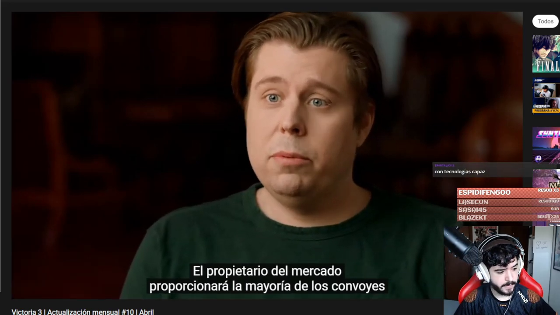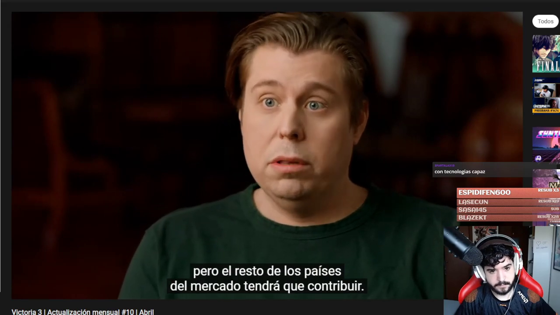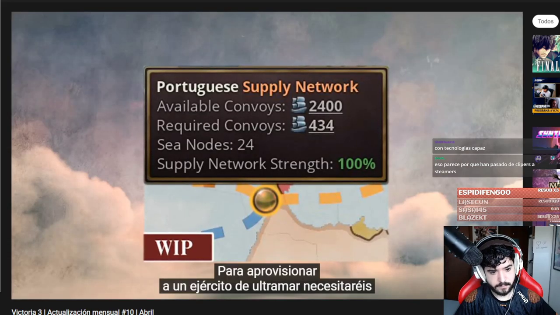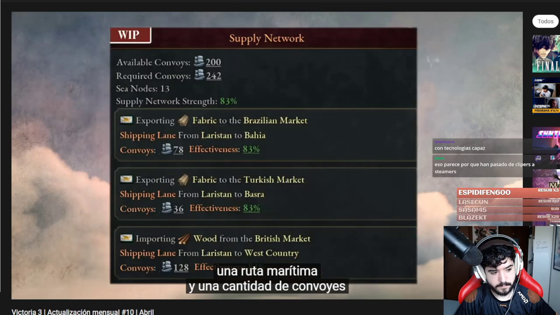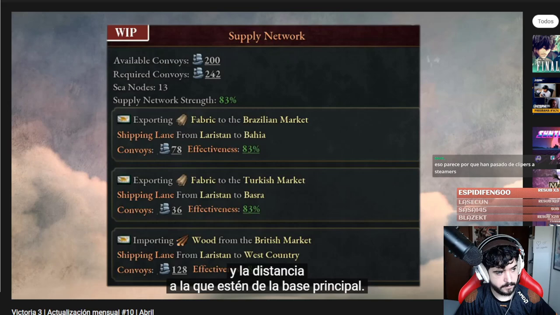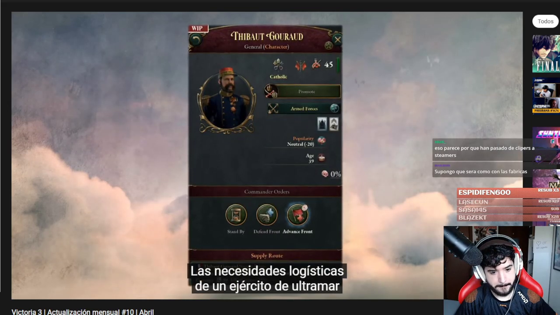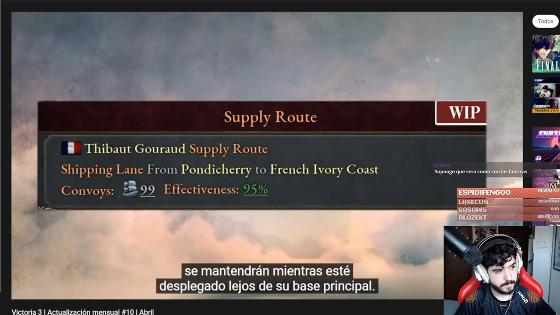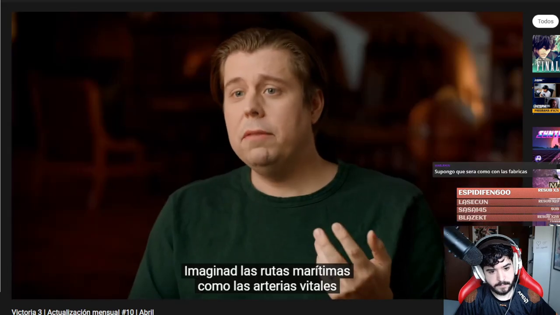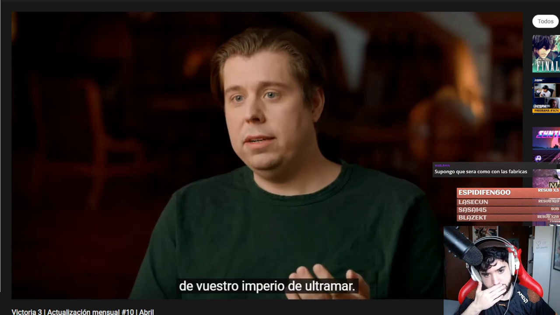The owner has to provide the lion's share of convoys. Other countries in the same market are also required to contribute. To supply an overseas army, you also need a shipping lane. And the number of convoys required by this shipping lane depends on how many troops you're moving overseas and how far away from their home headquarters they are. The logistical needs of an overseas army will continue as long as they are deployed away from their home headquarters. You can think of the shipping lanes as the vital arteries of your overseas empire.